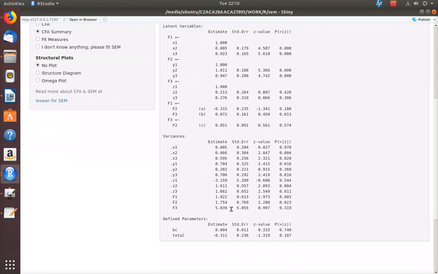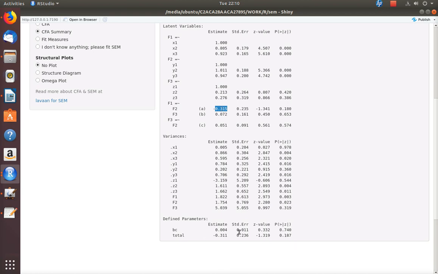Coming down, you look at the indirect effect: the estimate is 0.004, which is almost 0. So we don't need to struggle to claim that there is a mediation effect.